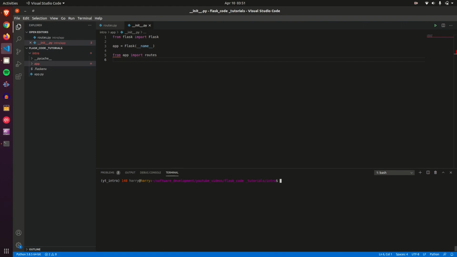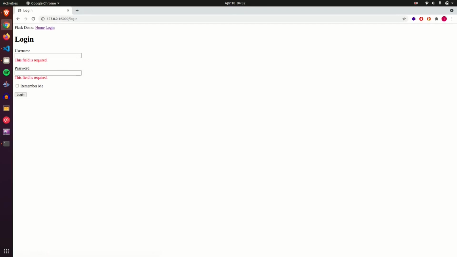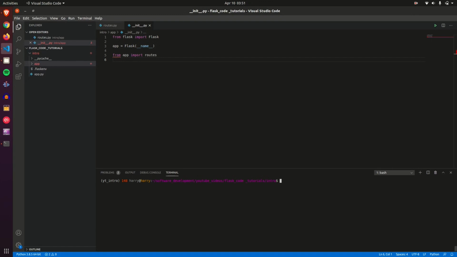In this video, I am going to show you how to work with web forms. You've probably noticed that in some of the applications that you use online, you're required to register and log in in order to access your account. This is going to be an attempt to create and implement that feature in a Flask app.